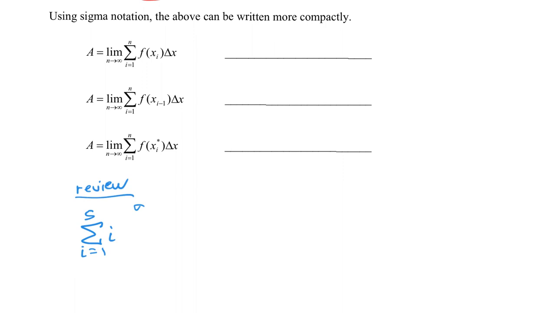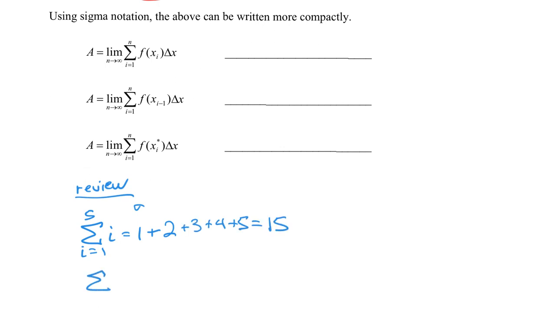So we start with 1. I put a 1 in here, and then I add. And now this index goes to 2. I put the 2 there and add. And now the index goes to 3, and it keeps going until it gets to the 5. So this is basically going to be 1 plus 2 plus 3 plus 4 plus 5. So we get 15.